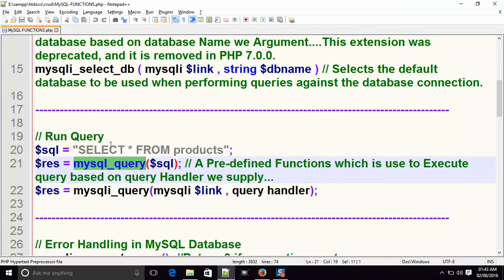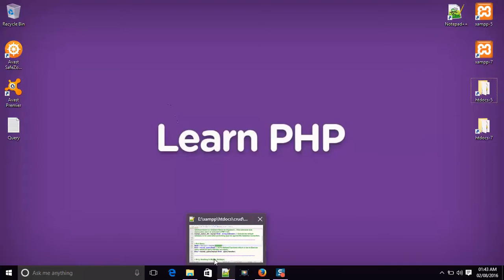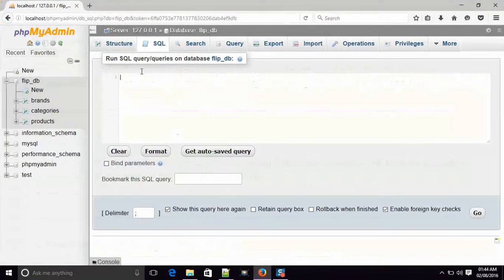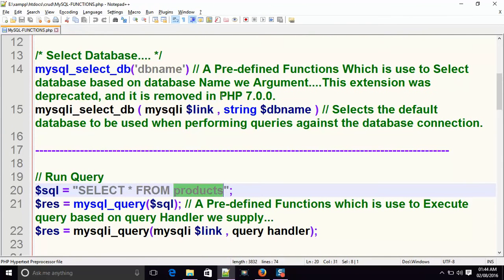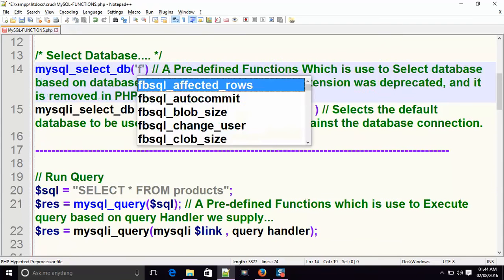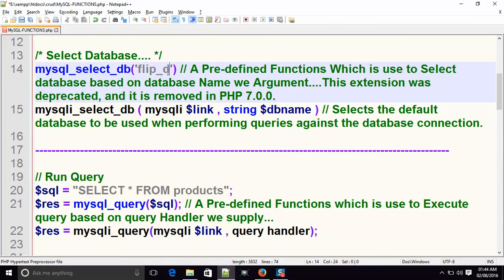So let's say I'm trying to work with a query called select. So select star from products. When I see my database, for example, let's say I have got flip_db. So what I would do is I'm going to write down flip_db.